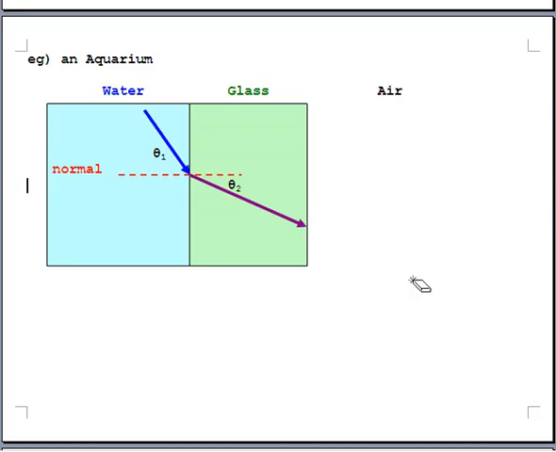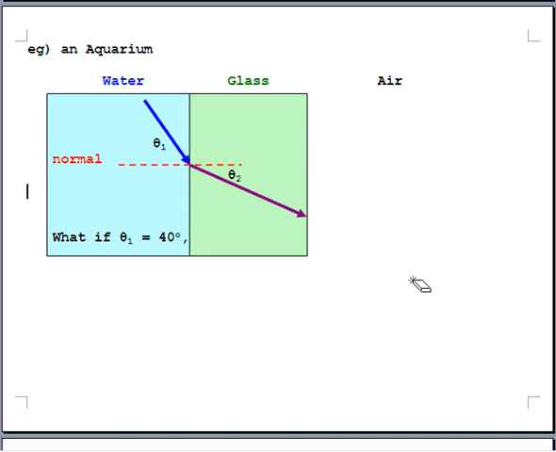Sorry. Let's rewind the video. What if the angle of incidence is 40 degrees? So a nice, quick, easy Snell's Law. 1.33 sine 40 equals 1.5 sine theta. Divide both sides by 1.5. Second function or inverse sine, the decimal that you get, you will end up with 34.74 degrees. So that is this angle right here for theta 2. 34.74 degrees.